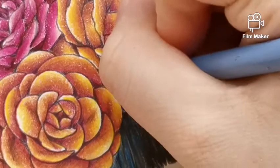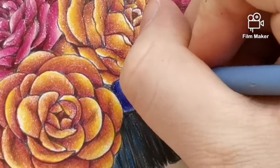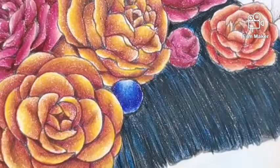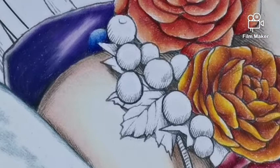Sorry. So after going in with Ultramarine, I'm going in with Blue Violet Lake. And again, like I've said, light to medium pressure, and just blending these colors together. And that berry is done. So that's just how I do it. So simple as that. But here, we have a few more berries.